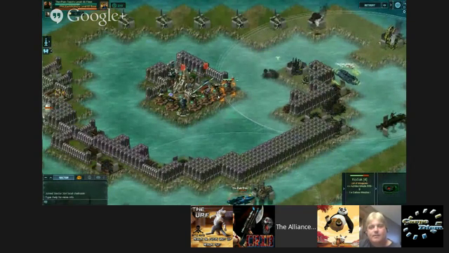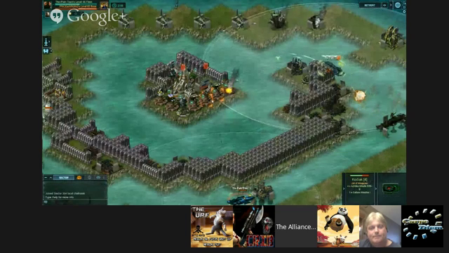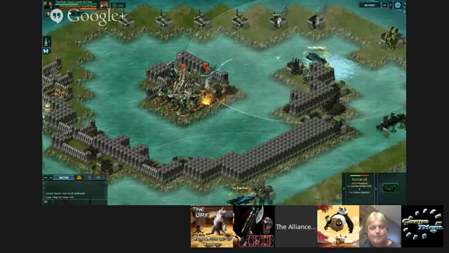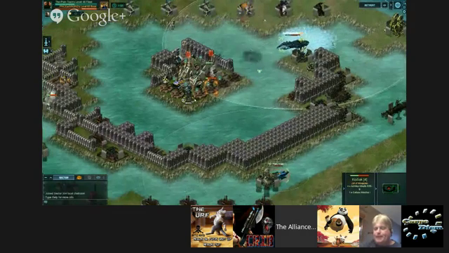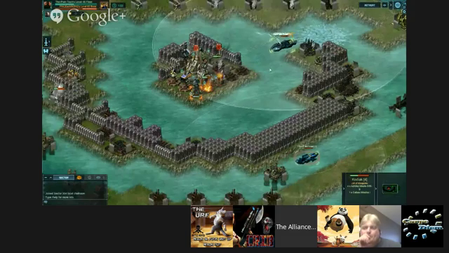Now, one thing I do like about watching hits, both defensive and offensive, is learning from them. Now, what I would have done here is I probably would have sent my Frostburn up to cover those Kodiaks. As you see, I take a lot of damage from the Wendigo there, when really I should have had that covered with the Frostburn, I think.